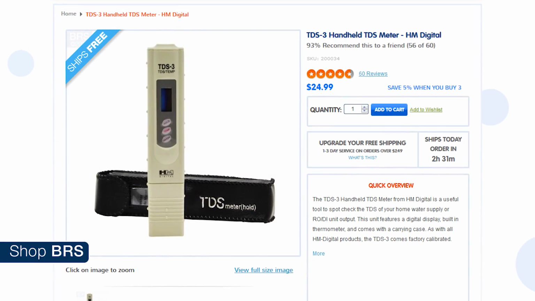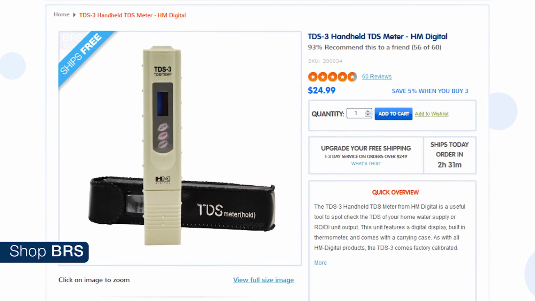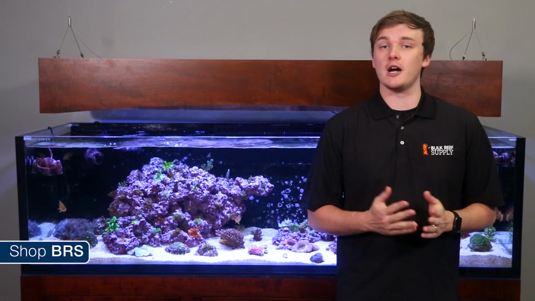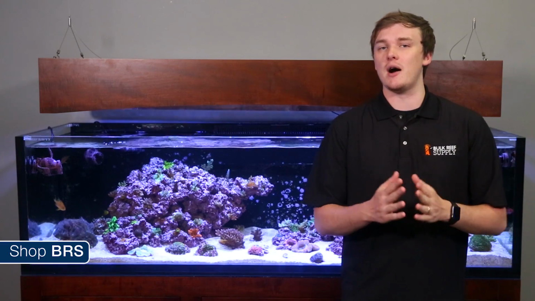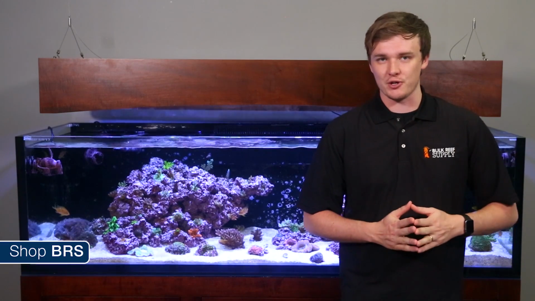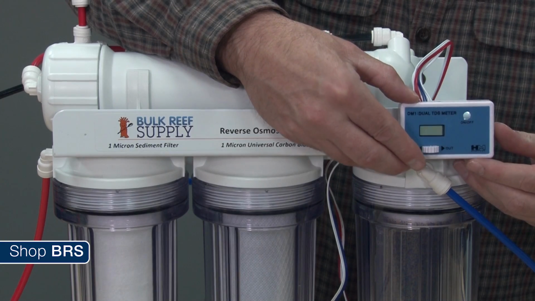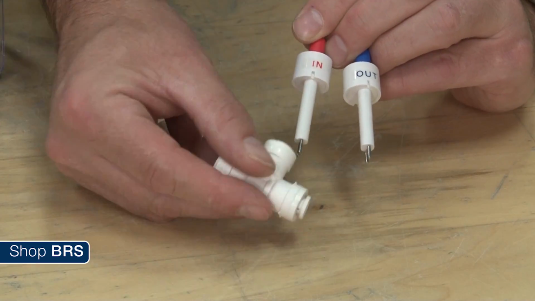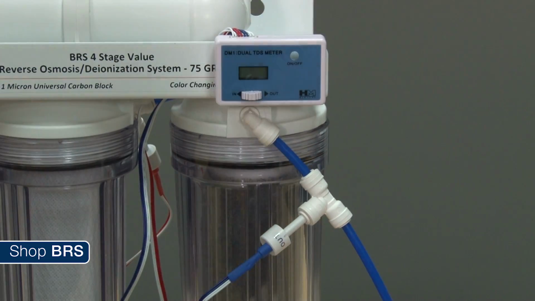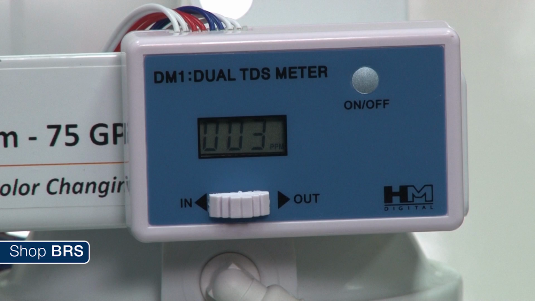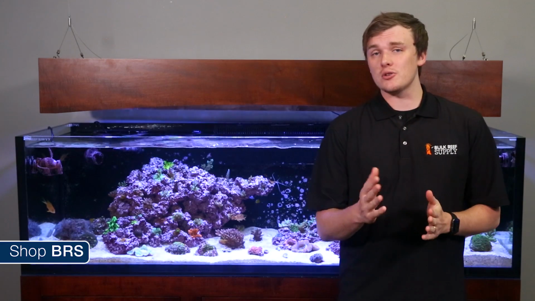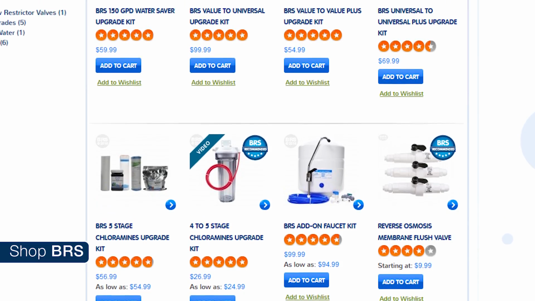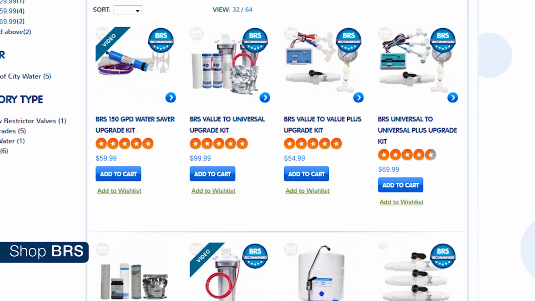One quick tip, a lot of folks like to use the pen-style TDS meters, and while they can work in a pinch, sometimes they're too accurate for their own good. These meters will pick up dust, hard water spots, small amounts of undissolved salts, and more from your storage container. To prevent that, I'd highly recommend installing an inline TDS meter. These probes are mounted inside the line on your RO system and only come in contact with the water that's being filtered, resulting in a more realistic TDS value. Lastly, if your RO system is lacking any of these features, I'd recommend checking out our upgrade kits since they'll offer the key components you need to get an accurate pulse on most of your filters.